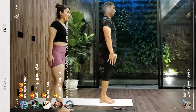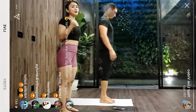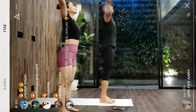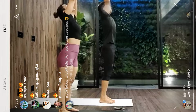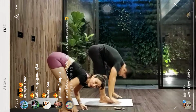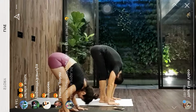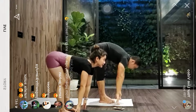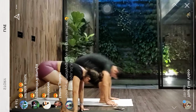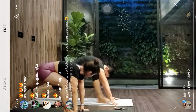Here. Now from this position, let's do a really easy flow. Inhale, reach your arms up again, Urdhva Namaskara, take a deep breath. Exhale, fold down again into Uttanasana. So you may bend the knees a little bit if you need it. Inhale, look forward, Urdhva Uttanasana. Now exhale, step your left leg back, finding your wall again.